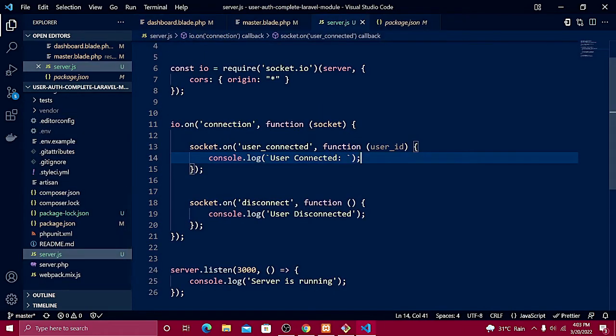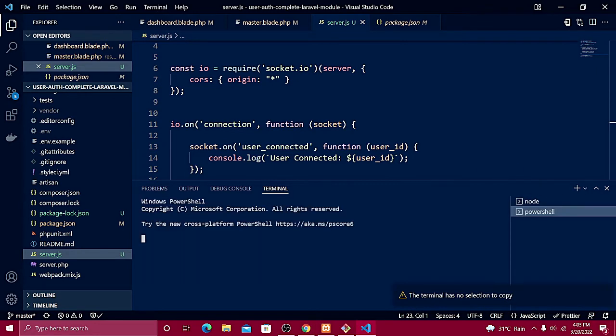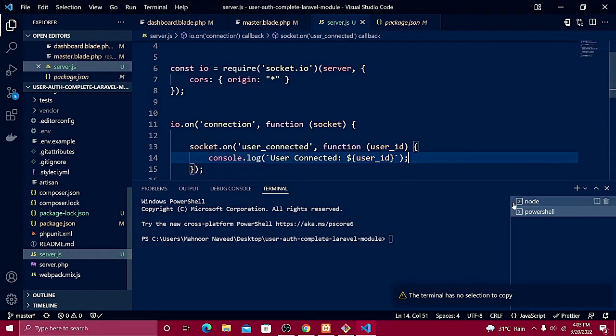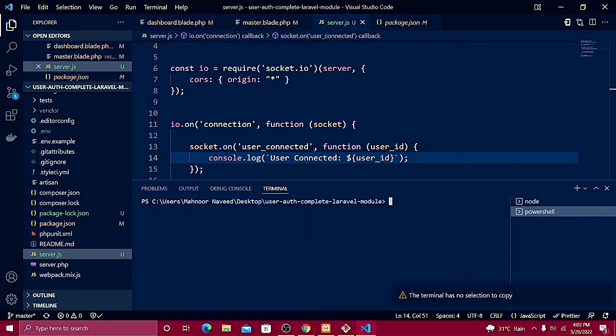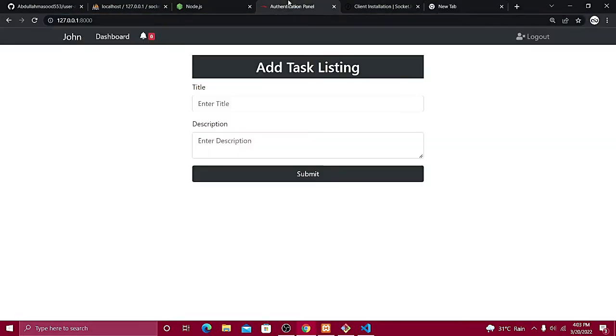This will listen to the event, and we are able to check the ID. Let me pass user_id, close the server again, and run node server.js. I'll make sure my server is running as well, and it's running.